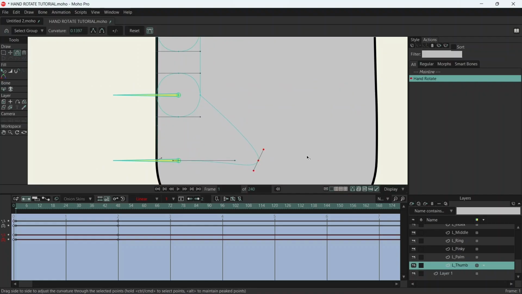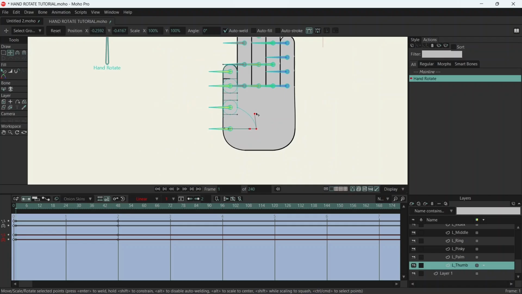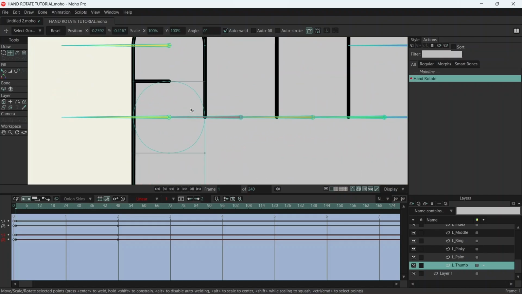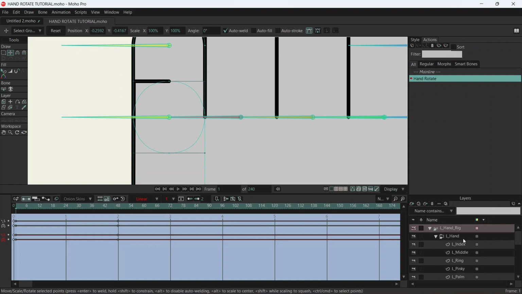And pull out the curvature tool. Make a T. Something like that. There we go. Does not have to be perfect. Now the question is, what is happening over here?